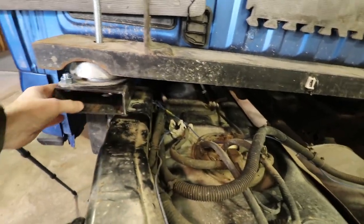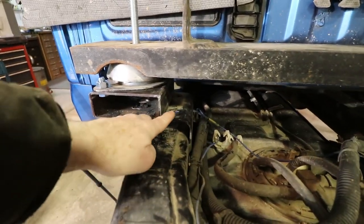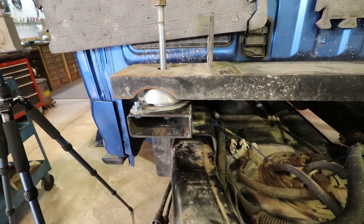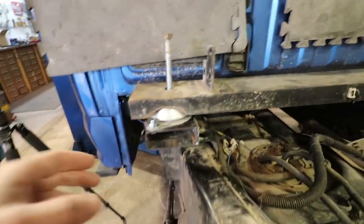And then on this side, I'm going to build two tabs, one for that hole in the front and one for the hole in the back to bolt it down on this side. That'll make it way, at least in my opinion, way stronger over there. And I still have to box this up front and back and make it square, of course.